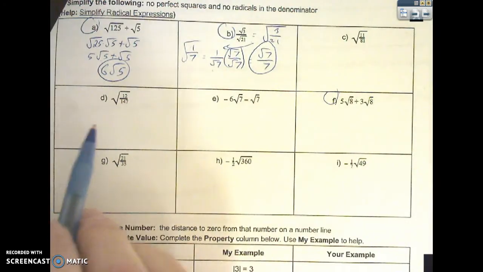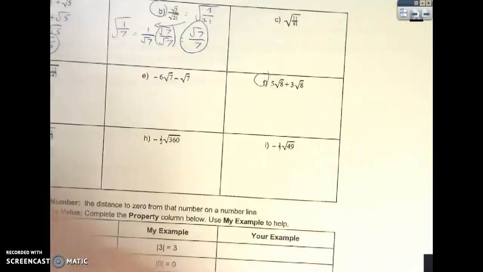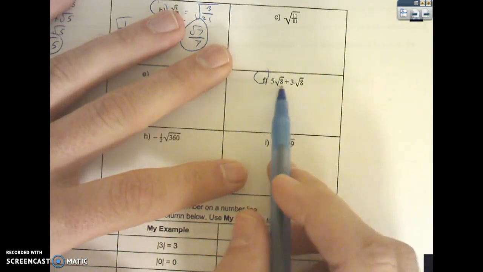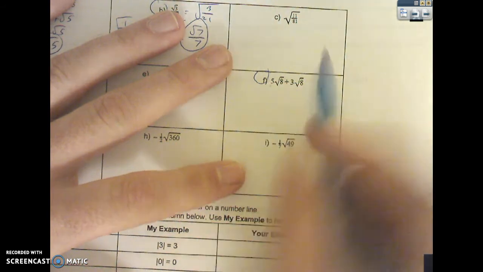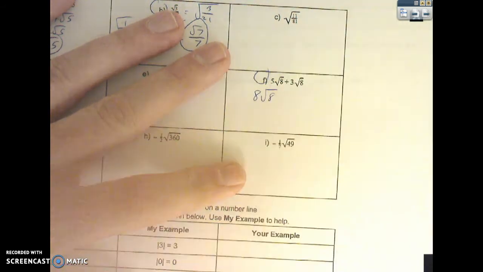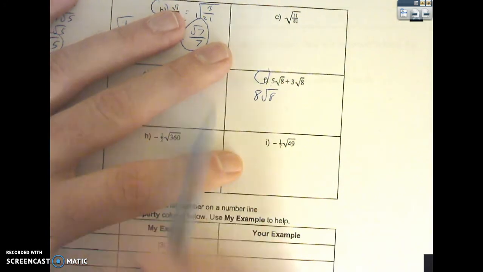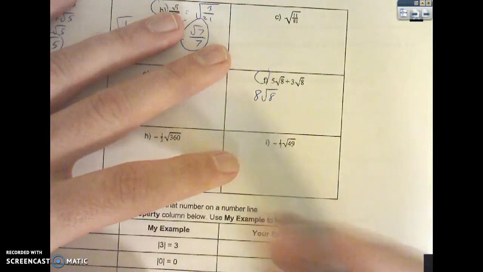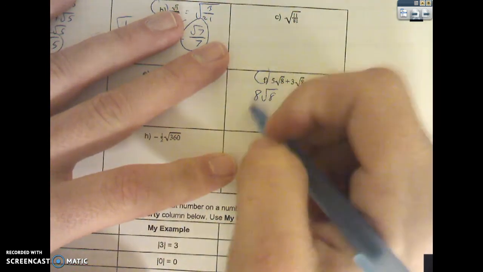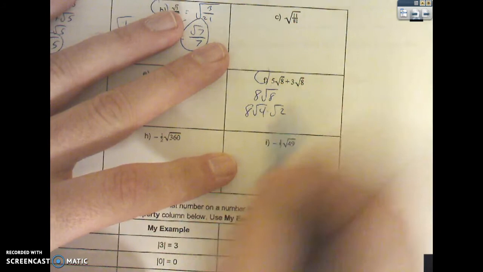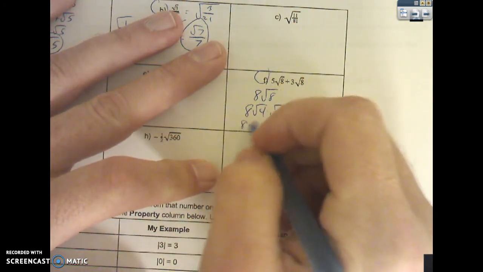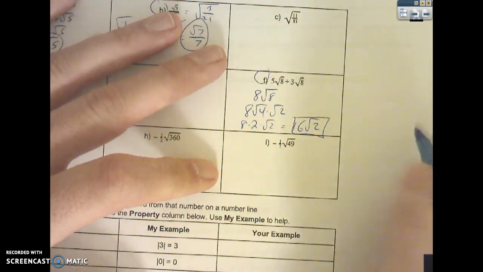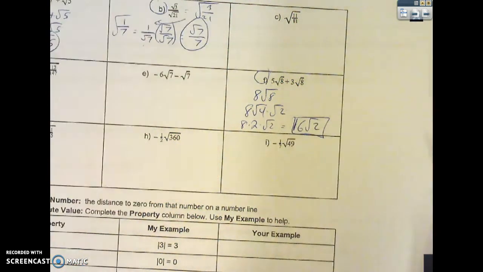All right, I'm taking a look over here. Again, I'm breaking these down. So one thing you could do, though, is you see how they're both square root of 8s? I can add what's out front first. So 5 plus 3 is 8. I get 8 square root of 8. And you might think you're well and good and done. But always check to make sure that your square root cannot be simplified down anymore. And in this case, I can break it down. It can be root 4 times root 2. What's the square root of 4? 2. So 16 root 2, done. That's supposed to be a 1 there. I know it's hard to see.